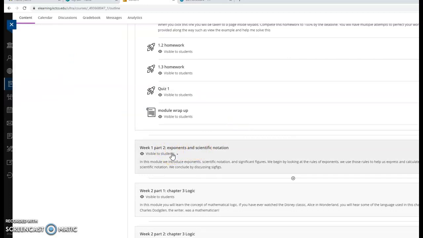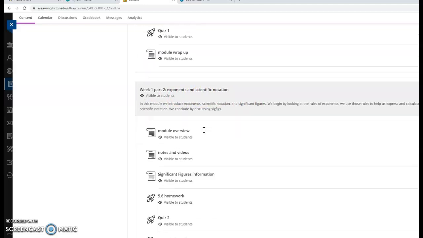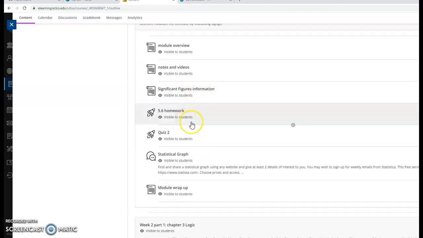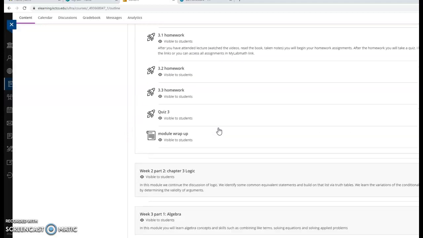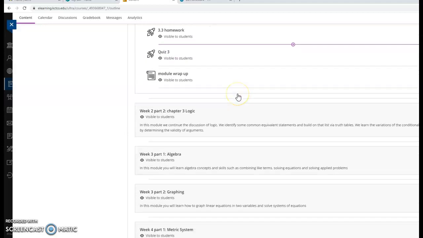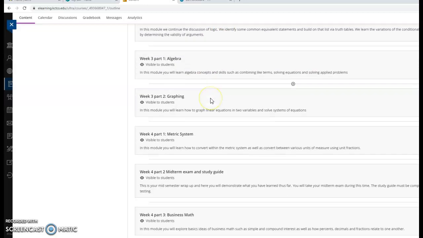Because of the condensed nature, week 1 has a part 2. And so then you have this part to do, same format. You have the overview, the handouts, and then what you need to do that week. Then week 2, same thing. So that format continues along. And again, all the due dates are listed in multiple places. So just feel free to work ahead. They don't have to necessarily even be done in order. Just make sure you stay ahead of the deadlines.